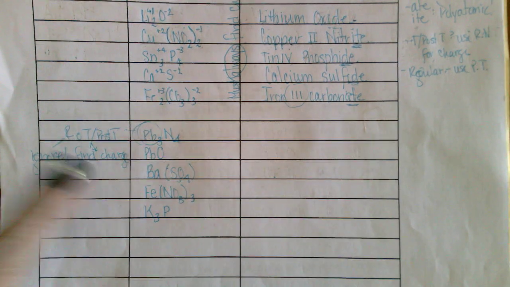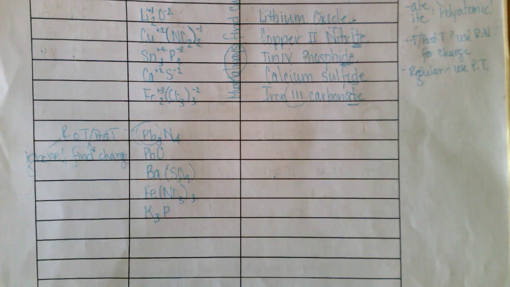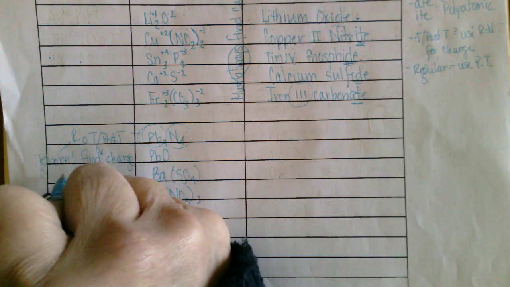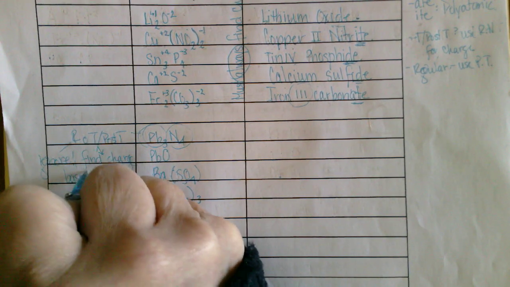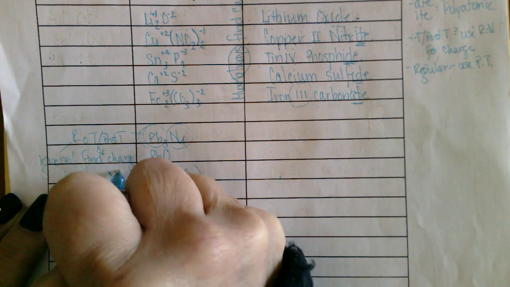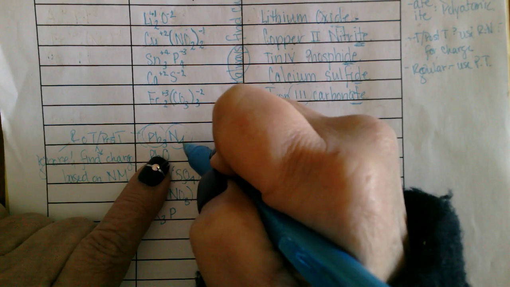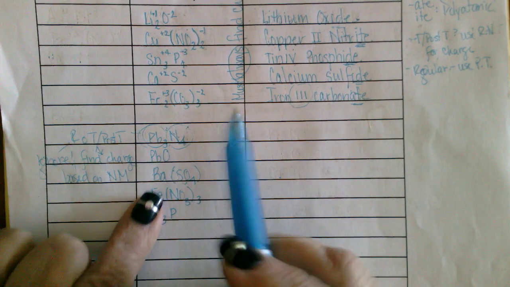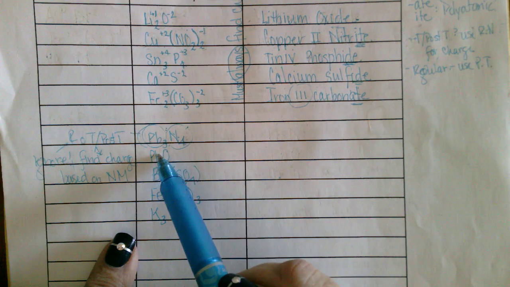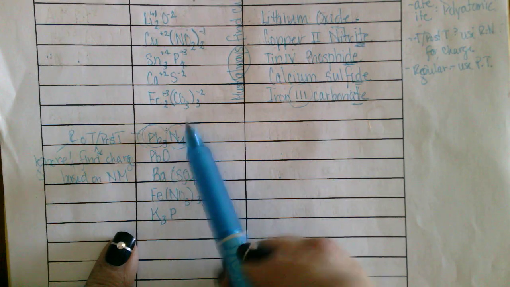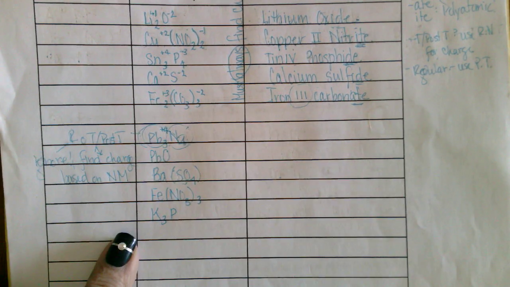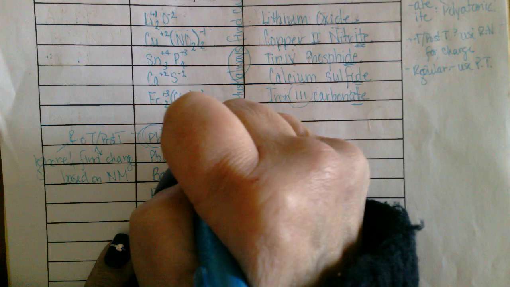Well, where do I go to get the charge? I can't go to the periodic table for the charge. They don't give it to me. So where do I go? I go to my nonmetal. I find the charge based on the nonmetal. And basically, it's what I said before. You can pull it up. You can do the reverse. Instead of diagonally pulling it down, now diagonally, you can pull it up. So I could put a +4 here. So I got that charge from my nonmetal. And this is a -3 here.